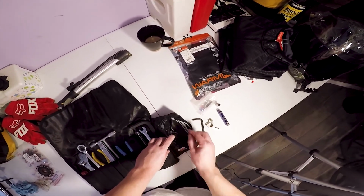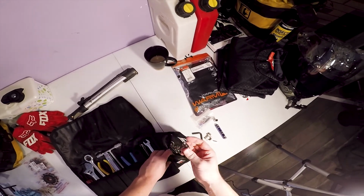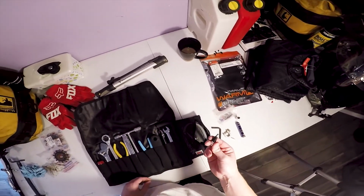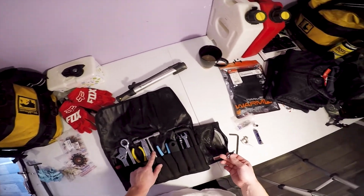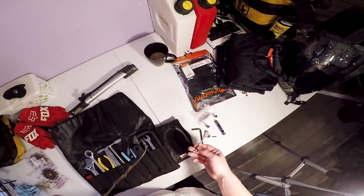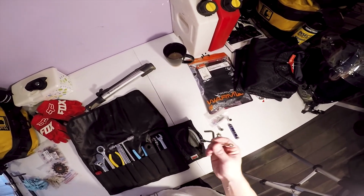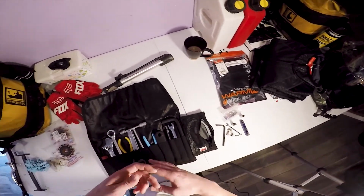I've got an Allen key, again, some zip ties. I've got another socket that I utilize for these tips. I can utilize this on my Motion Pro T-wrench. More on that in a minute. Really small. This right here is actually for spokes, to just tighten your spokes up.